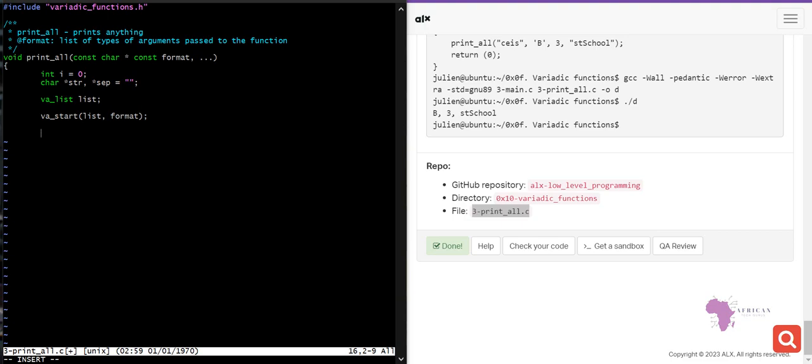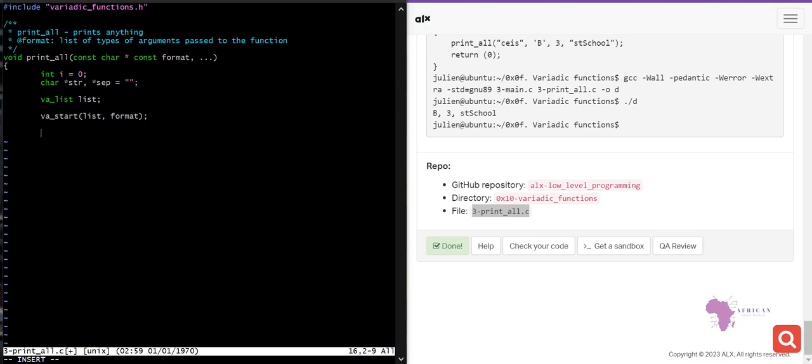Now, if it's I, what does it do? Then the function retrieves the int argument. If it is C, it identifies that this is a character. If it found I, it identifies that this is an int argument, and it prints using the %d format specifier. If it is F, it ensures that this is a float or a double argument, and it prints using what?